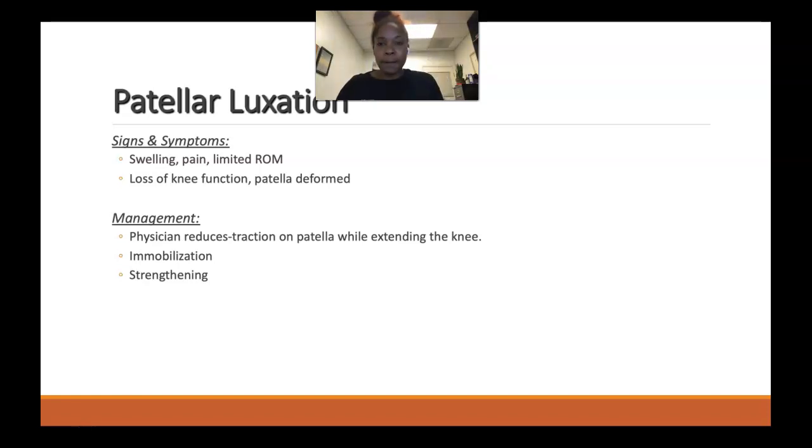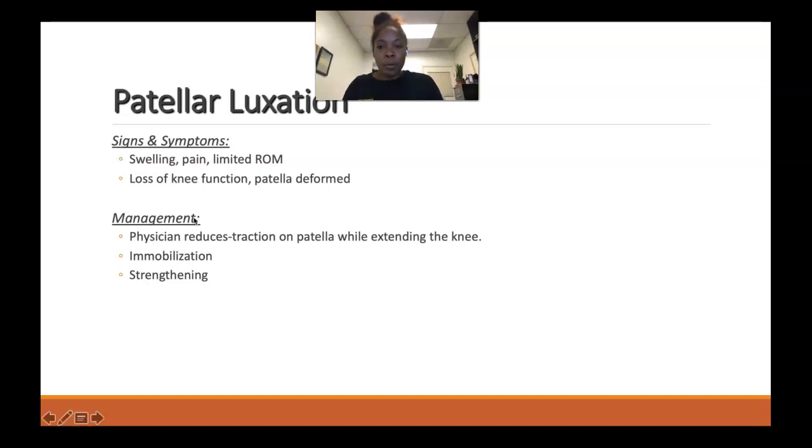In terms of management, the management is going to vary and depend on the number of tissues that were damaged during the initial dislocation. So if the patient is still dislocated, then the first thing they're going to do is relocate that patella. That's first and foremost. It sounds easier said than done. I've seen this done in a patient who was conscious. And their problem is that their quadriceps are contracting forcefully, which makes it extremely difficult to relocate that patella. So sometimes they actually have to give that patient a sedative to make the relocation less traumatic.